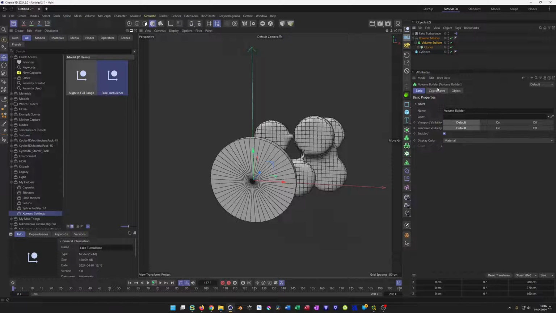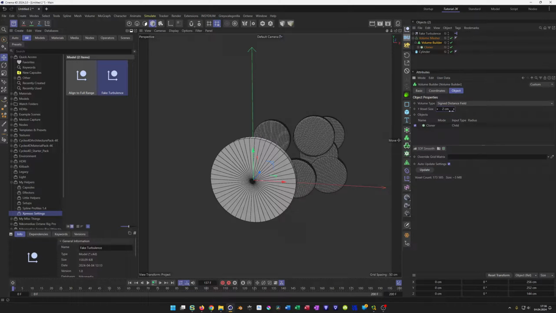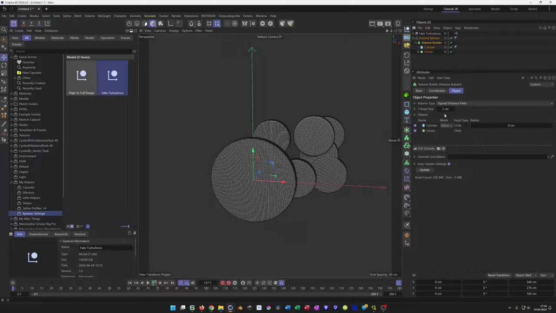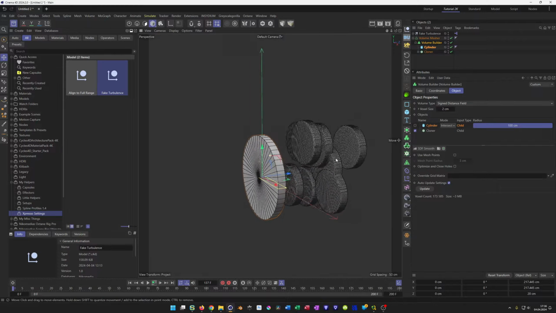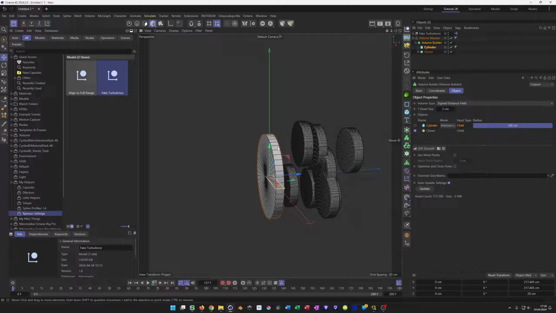So again, we go to the builder, 2 centimeter, plug this inside the builder, set it to intersect. The intersection, it does not work. What's going on here? Of course, because they don't intersect here, because we have the z-axis.